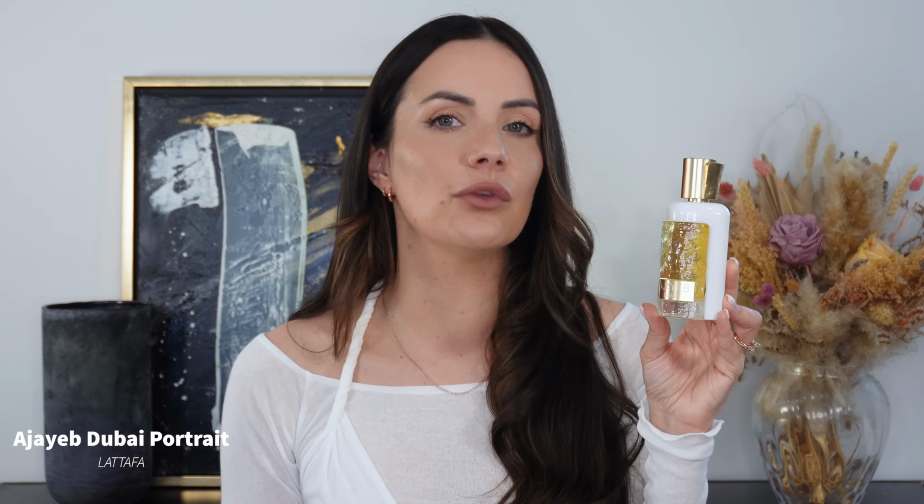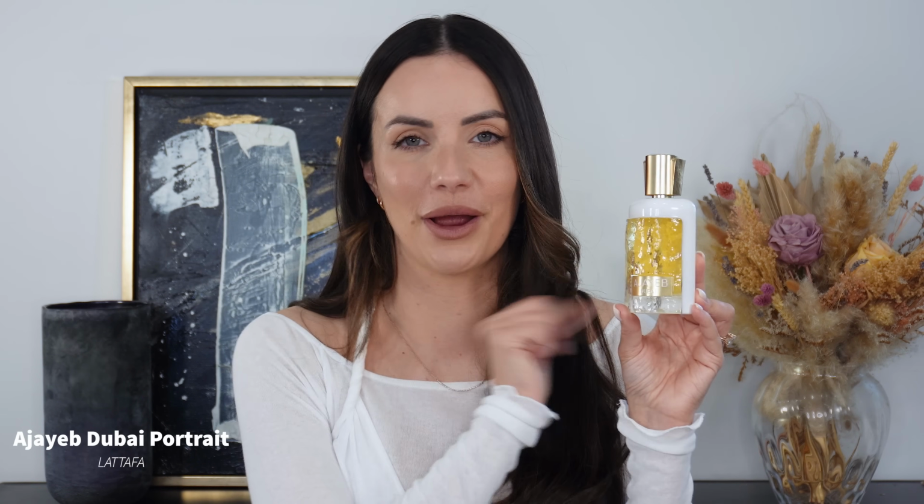I think this is a little bit of a fail-safe fragrance for the price point, but you do need to love mango. You do need to love a creamy kind of lactonic fragrance, and you also do need to like a woody base, specifically oud. But even if oud is sometimes challenging for you, I'd still recommend trying this one because it just has the most smooth, kind of sensual woody base. So yeah, I would highly recommend this fragrance.